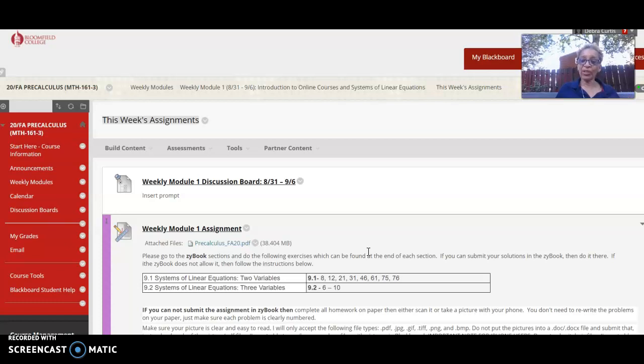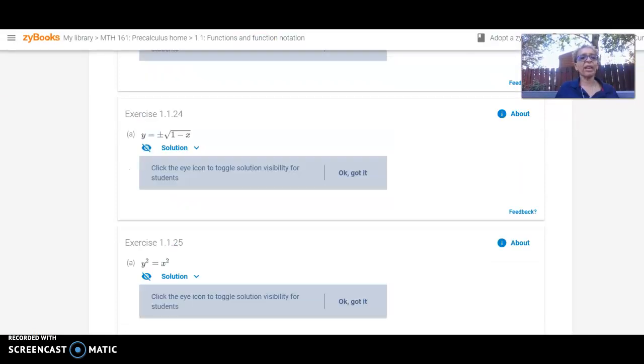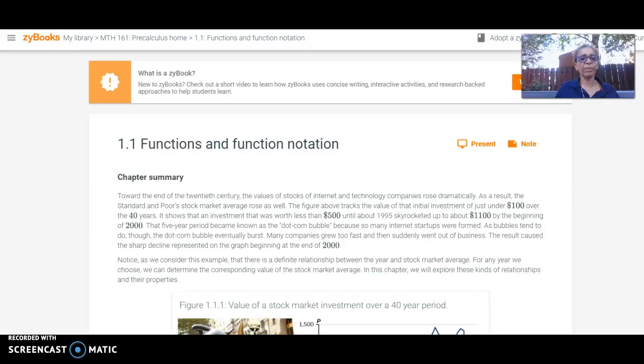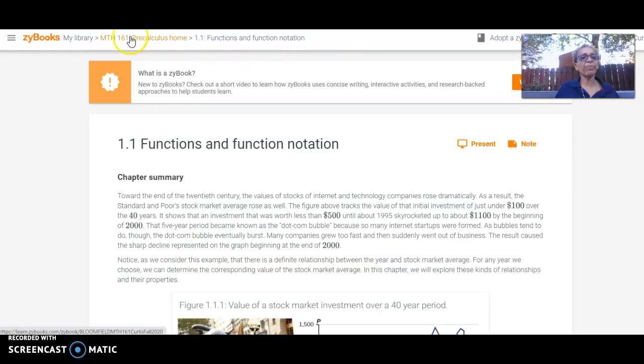While you're going through the zybook, you will click on participation activities. Those activities are just examples, interactive examples for the most part. When you get to zybook, there's an introduction to zybooks as well. Let me see if I have a zybook open, just so that you're familiar with the idea. So here's an example of a zybook. This is actually, which book is this? Is this your book? Functions and notations. This is section 1.